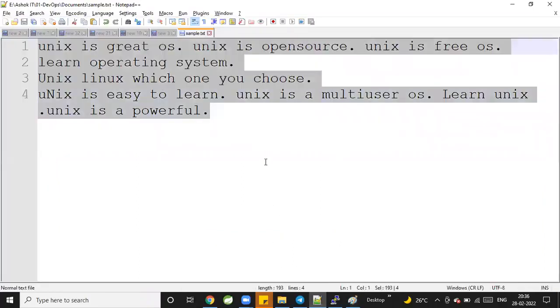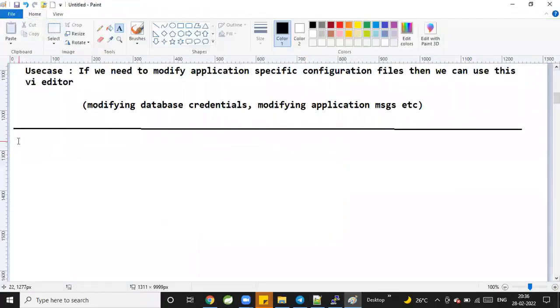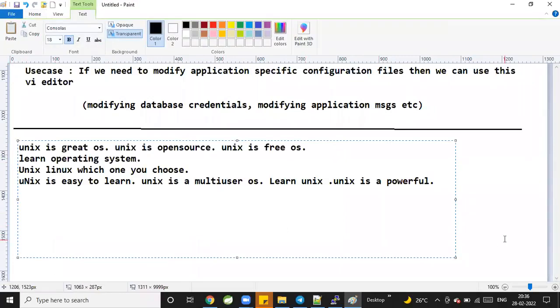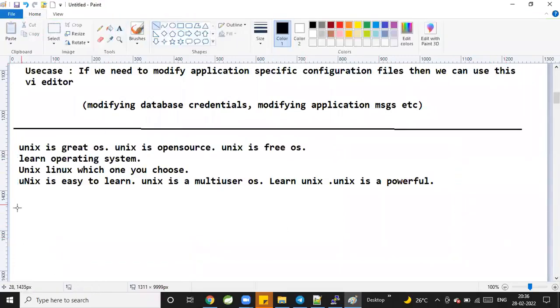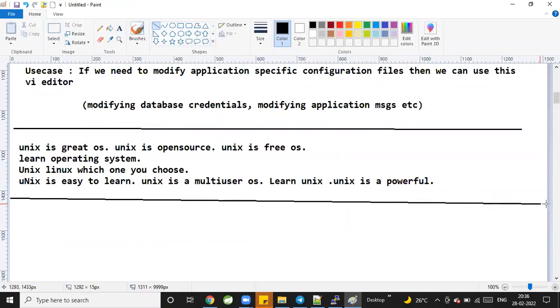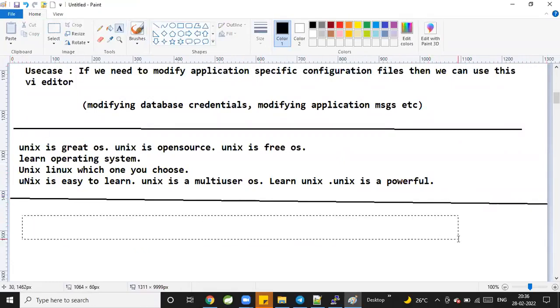Now let me take this file. I have a file with the above data. Now I want to change the word from Unix to Linux.